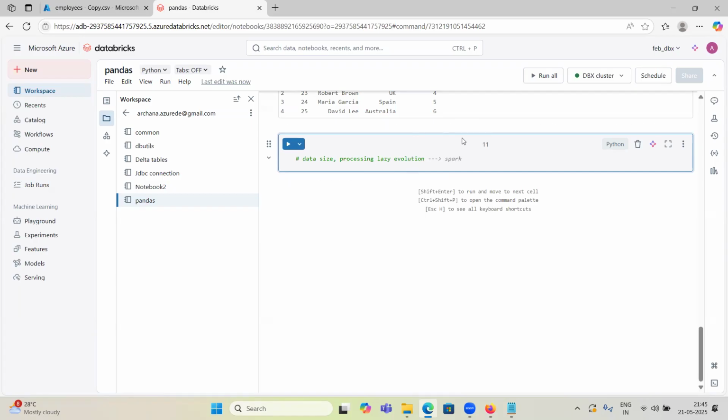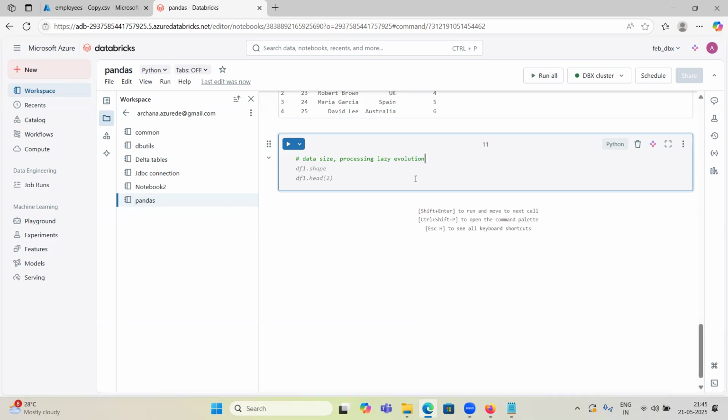If you perform filtering in pandas, it is going to take some time. If you perform some where condition, it takes some time. If you perform some withColumn or something in pandas, it will take some time. But in PySpark it is not like that. In Spark it won't perform everything in each cell. It is going to record, and whenever you call some action, then it is going to start execution.